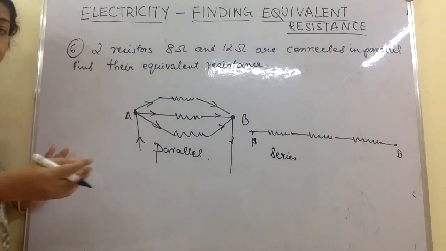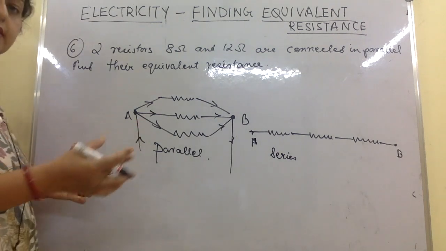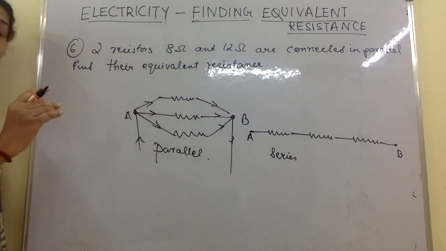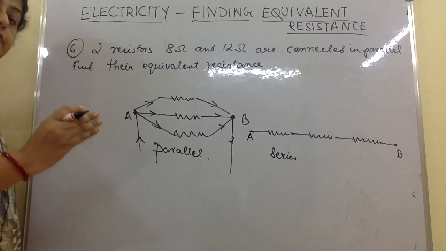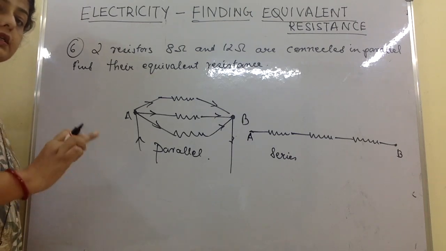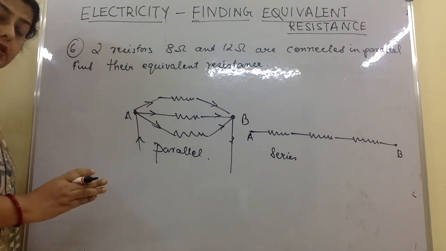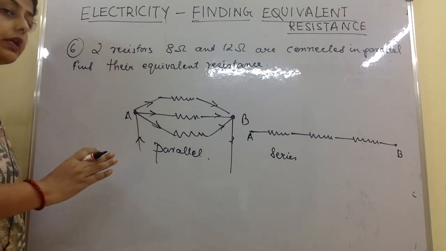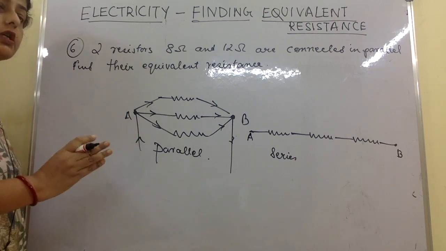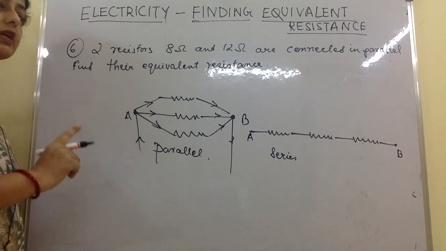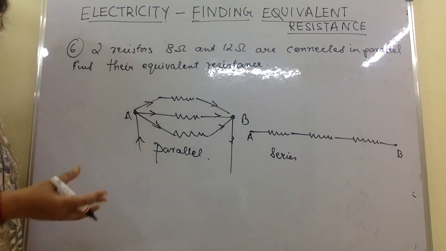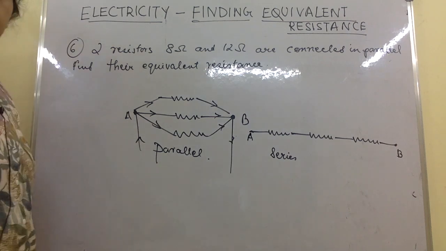Now what is equivalent resistance? Equivalent resistance is that resistance which represents the only one resistance of the full circuit. It is the total resistance of the circuit, the only value of resistance which works in the circuit. In other words, the total resistance in the circuit is called equivalent resistance. So let us do a few sums so you will know.